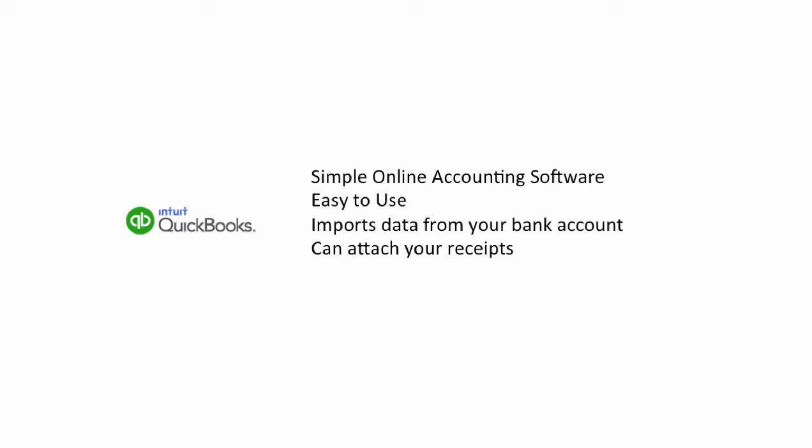Our bookkeepers scan it and put it into your accounting software. That way you can look at receipts anytime you like, from your phone, your tablet, and so on. All of these things are multi-device ready.